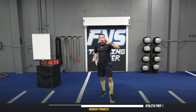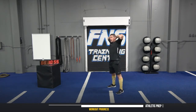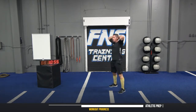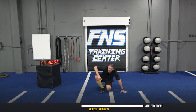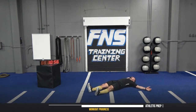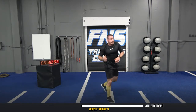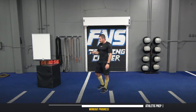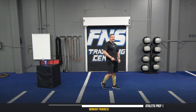Now circuit number two, same thing. Two moves, hands behind your head. You're going into a prisoner hinge. So elbows back, hinge, stand tall, and jump. You got 10, hinge, and jump. Second exercise, you're back down, alternating the ups. Opposite hand, opposite toe, 10-10. Now each rep on the opposite alternating V-ups, each rep counts. 10-10, 8-8, 6-6, 4-4, that's it.